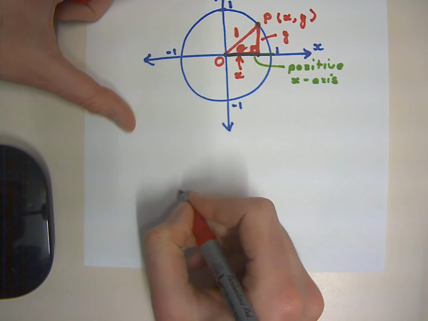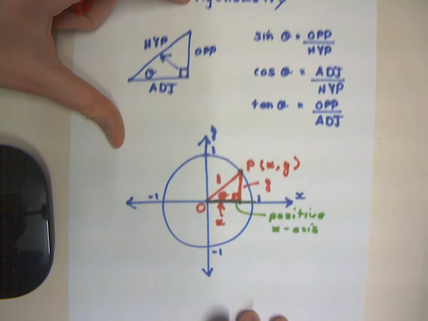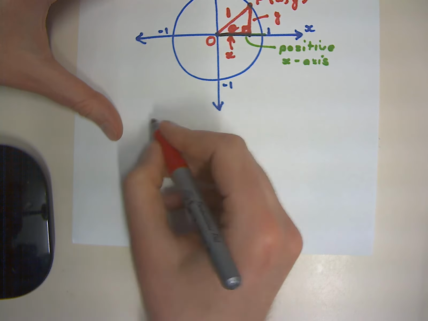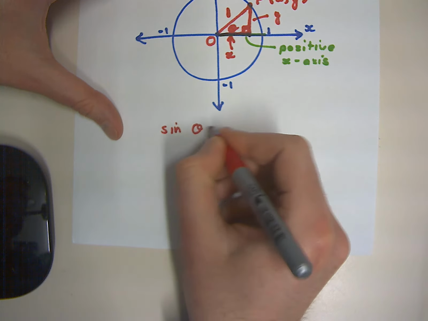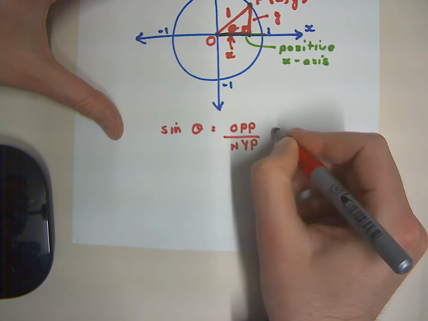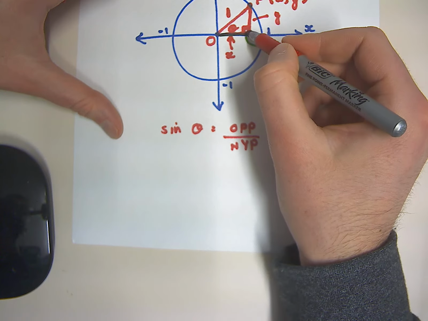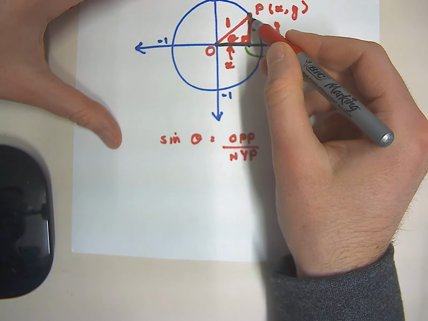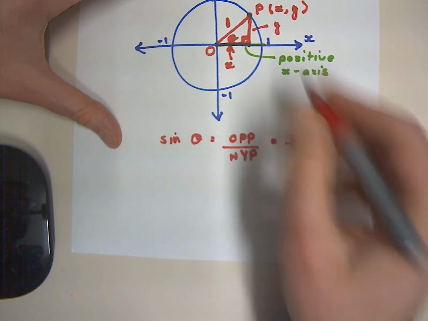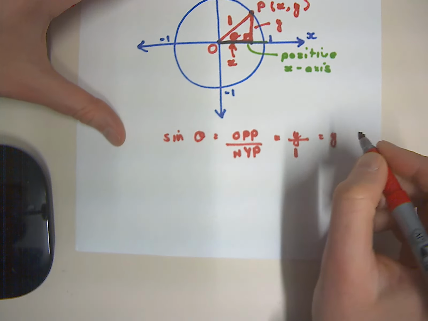Okay, so let's just think about this for a minute and use our ratios that we've got up here. So in this right-angled triangle, I can say that sine theta is opposite over hypotenuse. Now, in this particular case, the side opposite theta is this side here, which is the y, whose length represents the y-coordinate of P. So it's y over the hypotenuse, which we agreed was 1, which is just y.